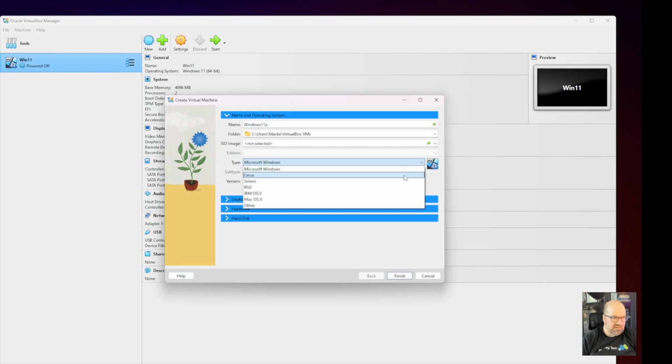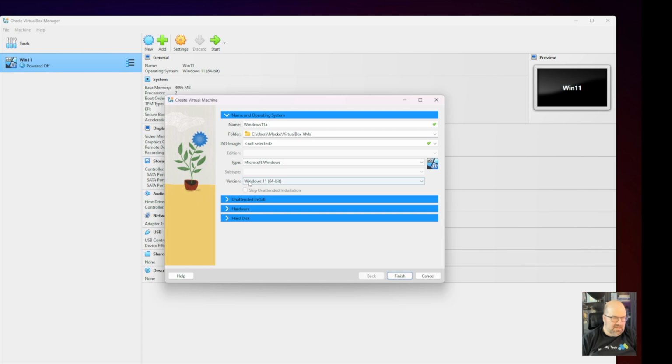I have Linux, I have Solaris, I have macOS. I have a couple other ones I can monkey with if I want to, but we're going to leave it at Windows. And you can see that it's using the Windows 11 64-bit, which is what I installed before. And if I click down where it says ISO image, you can see that it is saved right here from where I did it before. And I will put a link in the downloads of where to get the Windows 10 as well as Windows 11 ISO images.